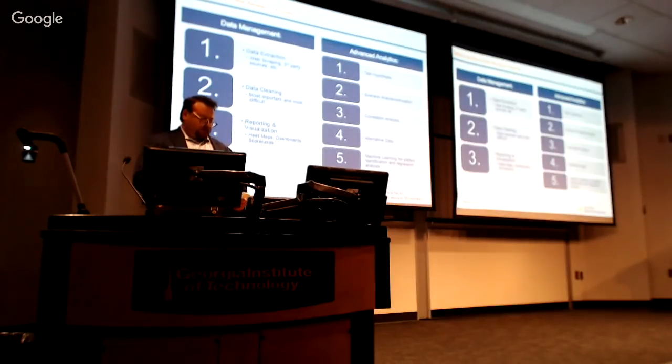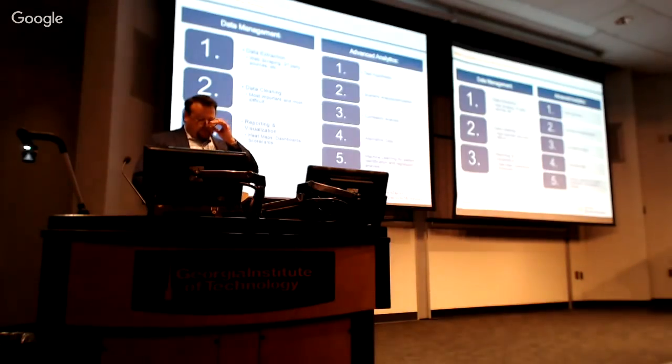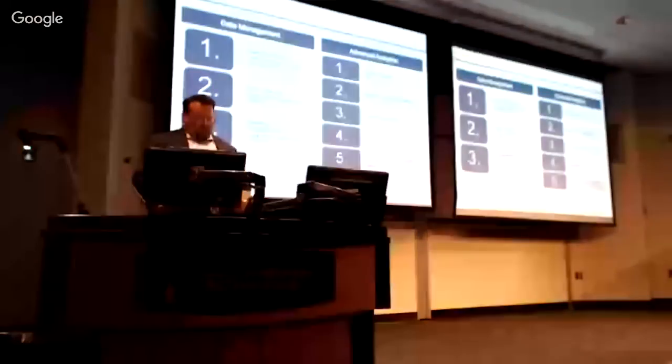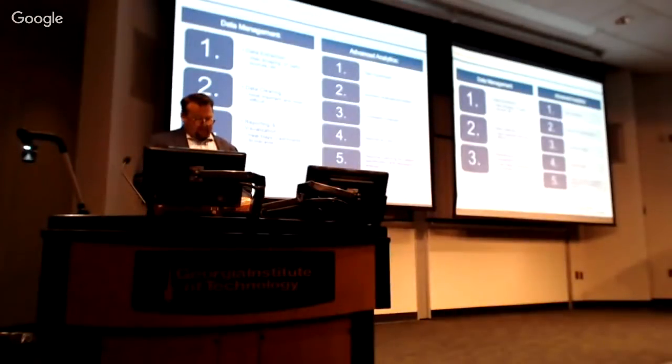So how is data analytics used in the research process? Really 2 ways. Number one is data management, and the second item is advanced analytics. Data management, you have to obtain the data first, extract it. It can come from labor-intensive web scraping, or you can buy the data from third-party data providers.